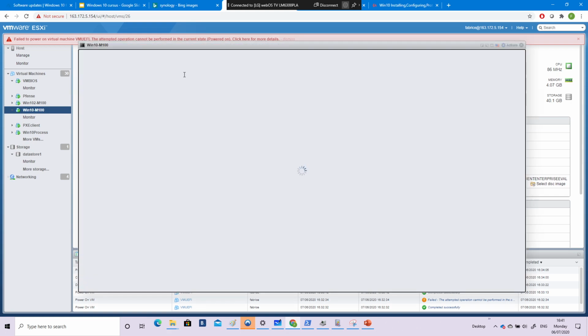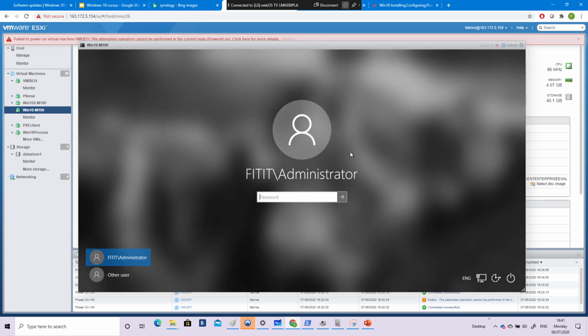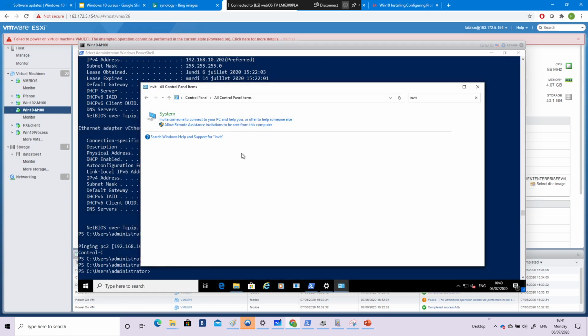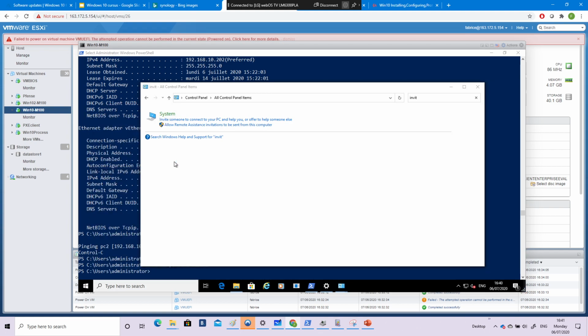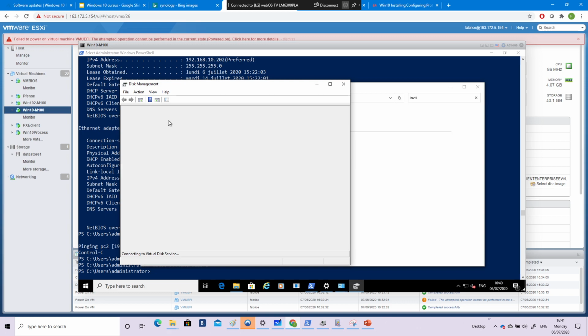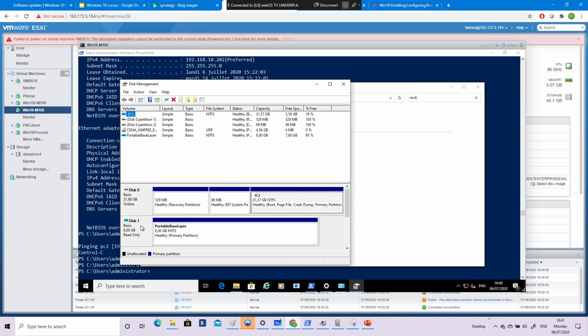Okay. We'll go on this one, and I will show you the disk that we're talking about. So when you go in Disk Management here, you will see that by default, your disk is basic, okay? Meaning that, of course, I cannot do anything here. So let's add 2 disks to this VM.